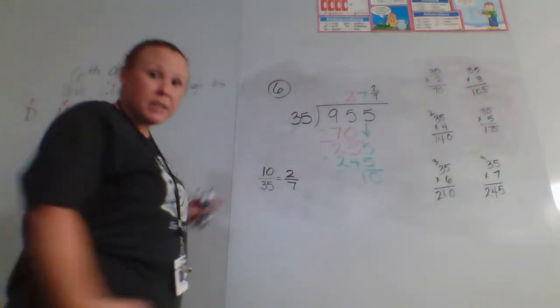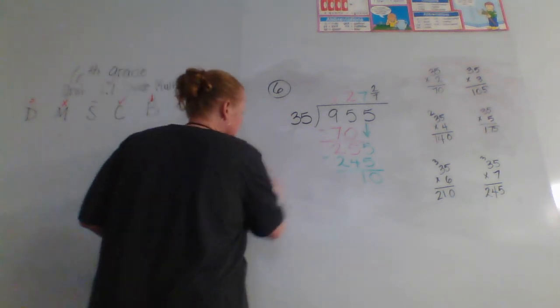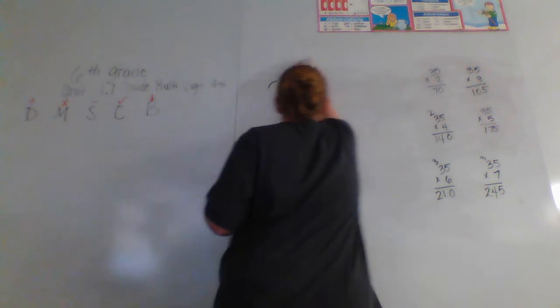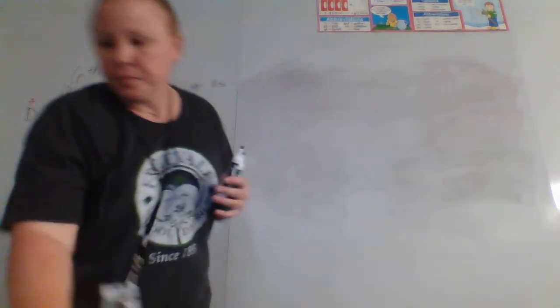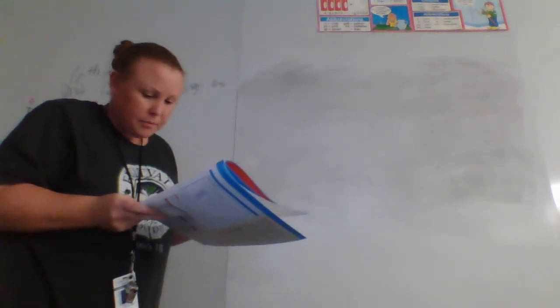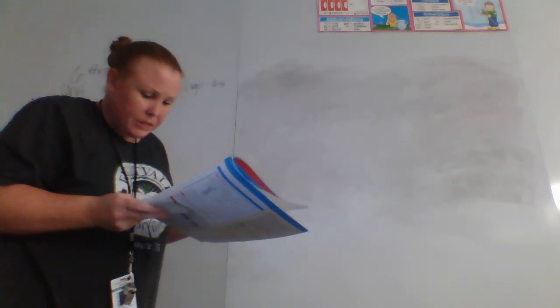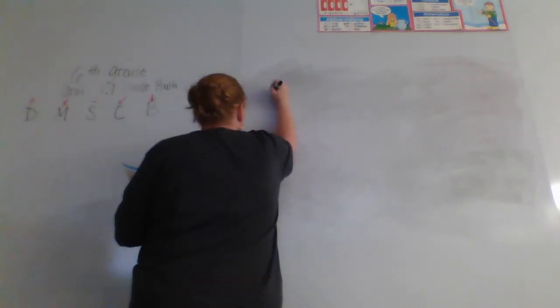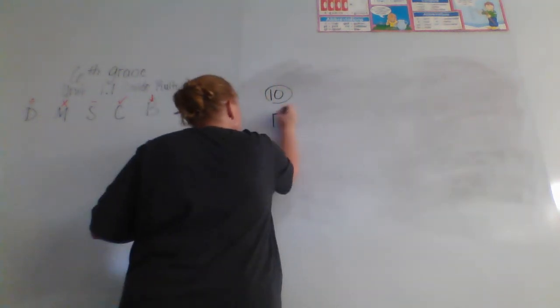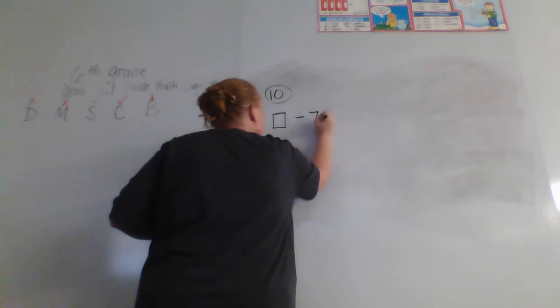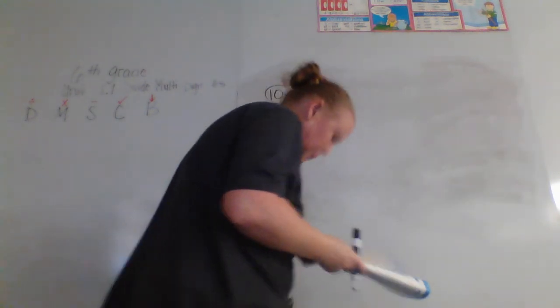Remember, you can pause the video to write down your work and the answers. Okay. All right. So I'm going to leave 7, 8, and 9 for you guys to try. And then we're going to go down to number 10. Okay? So number 10 says that blank divided by 7 equals 800.